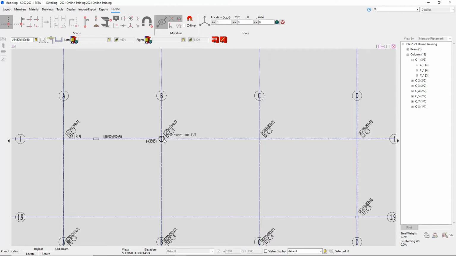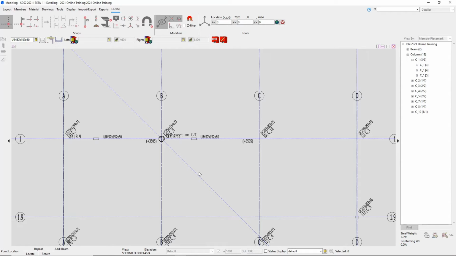Now if we look at our button bindings down in the lower left corner, we can see that the middle click is repeat. And we can see that the beam from B to C is the exact same. So I'm just going to go ahead and middle click here. And we can see that that beam gets repeated and it goes from B to C.